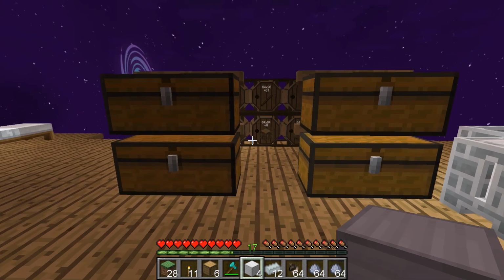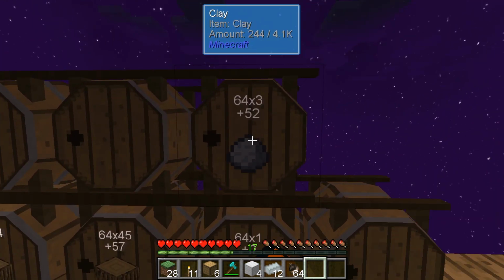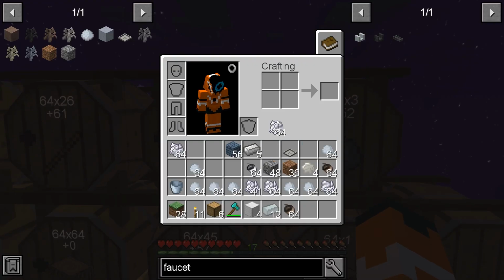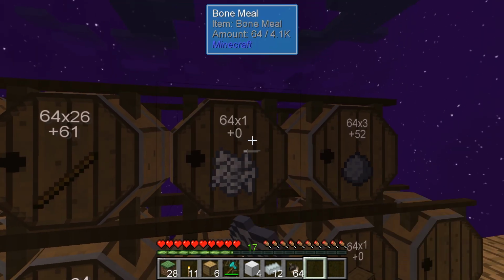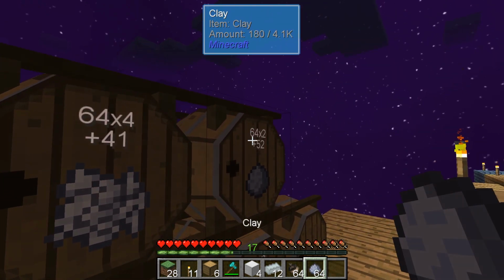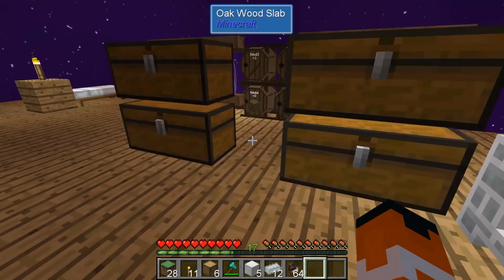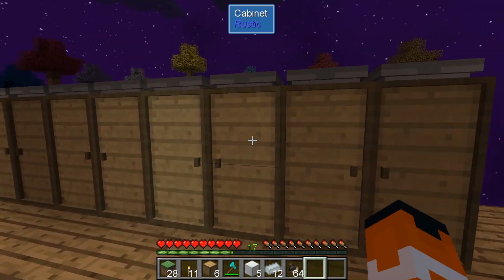Well, what do we do? Inventory is way too full. I guess I'm gonna move the bone meal in. Okay, so I just have to hit it once to get a full stack. That'll be good. All right, let's go get some diamonds.